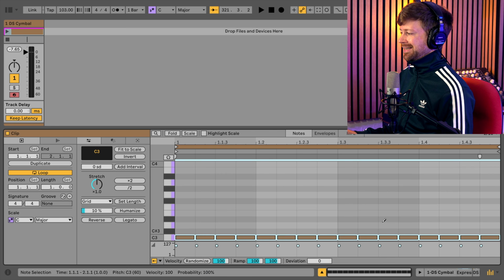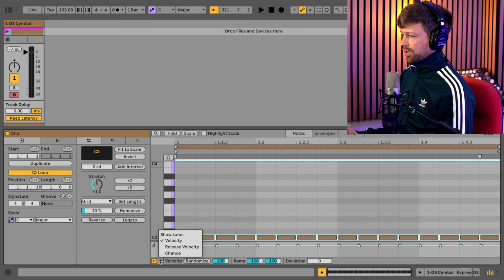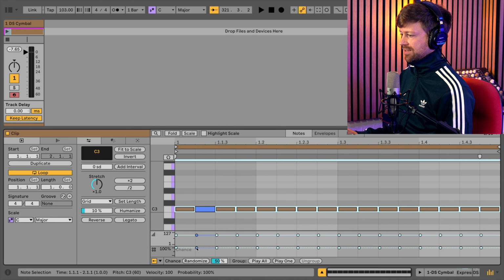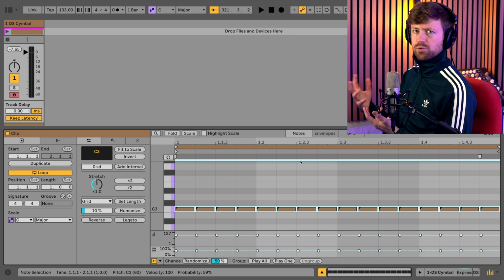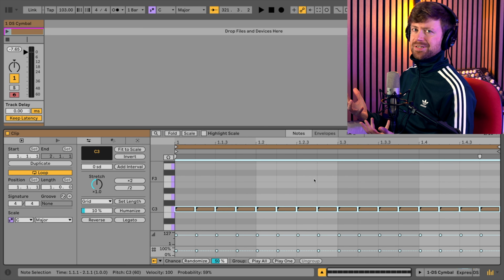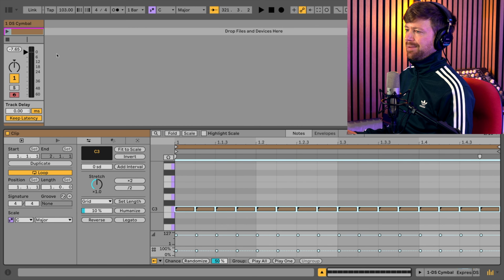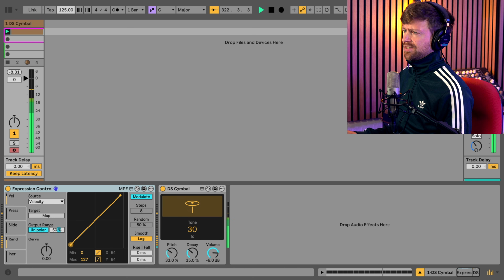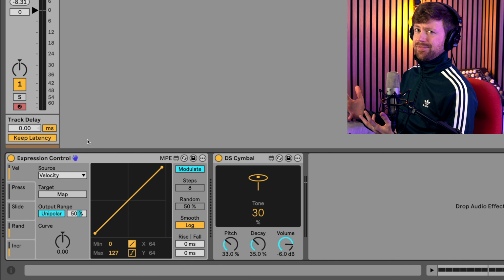So we have this 16th note MIDI clip, and then we open up the chance menu, and they are still all selected, and we change it to maybe 60%. So only 60% of those notes are going to be triggered. We're going to have some gaps, so it sounds a little more interesting and we don't always get the same rhythm. Let's also make it a bit faster. Still, it's really static. We always have exactly the same sound and you can get bored by this pretty easily.